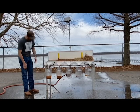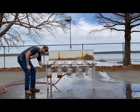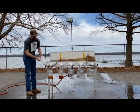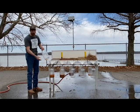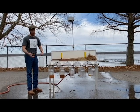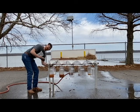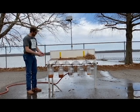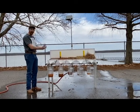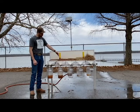And as you would expect, very minimal infiltration, but Mother Nature will find a way. If you've seen cracks in the sidewalk, it will capture a little bit of rain, but ultimately there's other ways we can mitigate that by permeable concrete or environmentally friendly concrete that has larger pore spaces that can allow water to soak in.